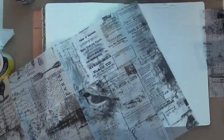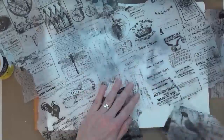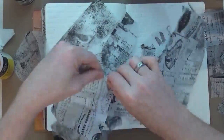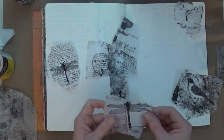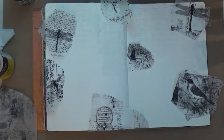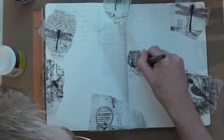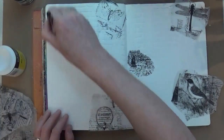When I'm happy that it's completely dry, I'm going to use some tissue paper — I believe it's from Paper Mania — and tear out all the organic elements from it. By organic I mean no bicycles or anything like that; it's all insects and animals. I've got dragonflies, butterflies, moths, a bird, and a bee. I'm just going to place them out on the page to shuffle things around until I'm happy with it. Then using the Galleria Matte Medium, I'm sticking all the tissue paper down and making sure I push the brush edges into the crevices of the brickwork, because I want that texture to still show through the tissue paper.